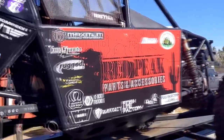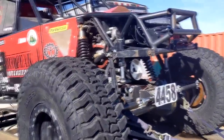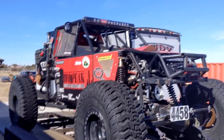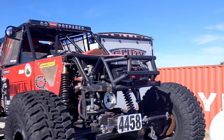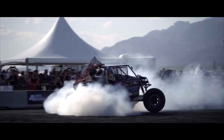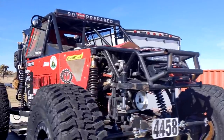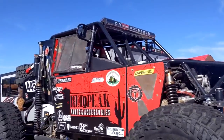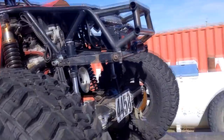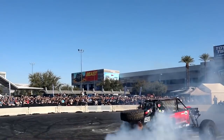This guy. So for those of you that don't know, this is actually my previous Ultra 4. I don't want to say old because I just built it. Excuse me. And we took it to LS Fest, tore it up, had a blast there. And Corey liked it, and he wanted it. So we made a deal happen, and he ended up owning it. And we've had some fun with it. It's been racing, been out to SEMA, and a couple other things.